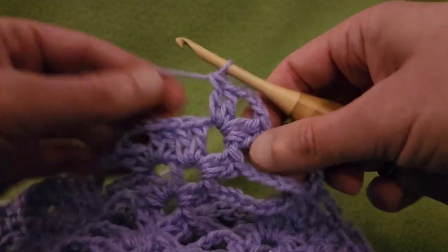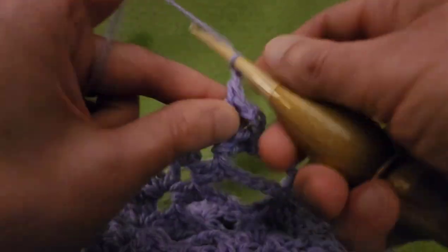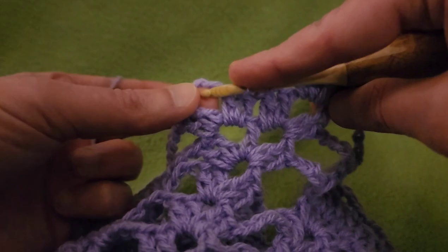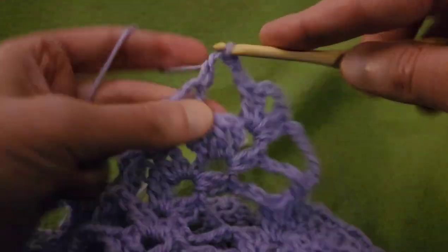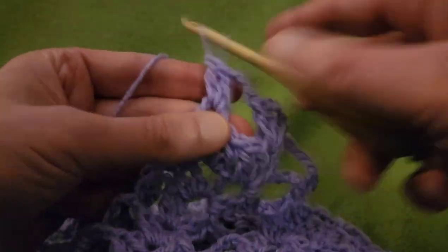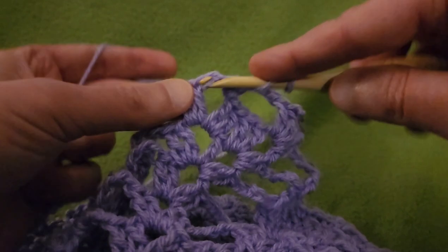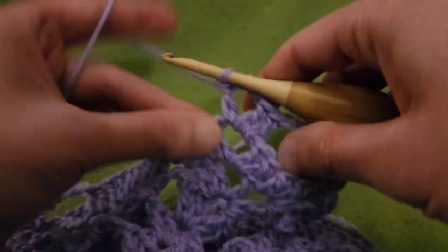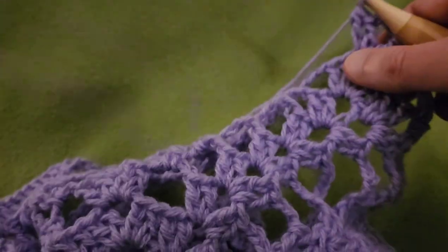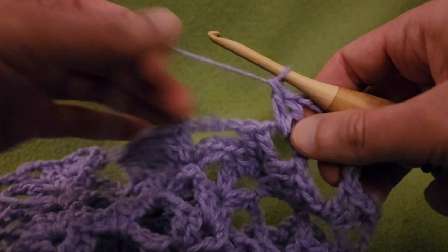Okay, so I got my cluster, chain 3, 1, 2, 3. Okay, next chain 3 space, second cluster. So that's two doubles, chain 3, and two doubles in that same space. There we go. And then chain 5, so that we can work on our pineapple.